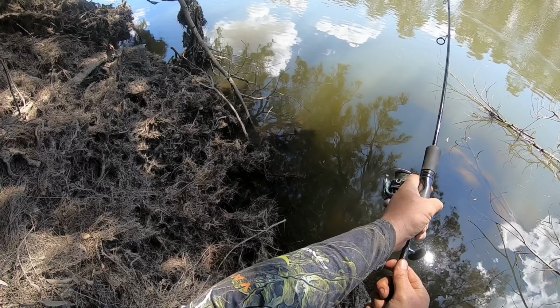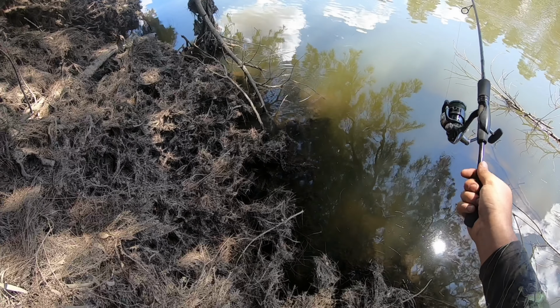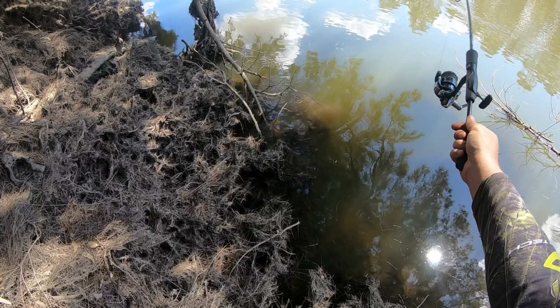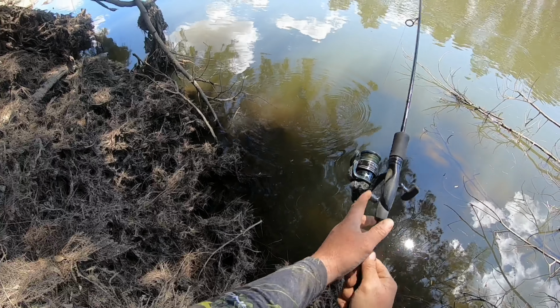Thought I was getting bit by a snake then. I got bit by a yeller. Yeah, he's got me in the snags. Come on, mate, get out of there, get out of there. There he is, there he comes. Come on, mate, come on. Come on. There we go.